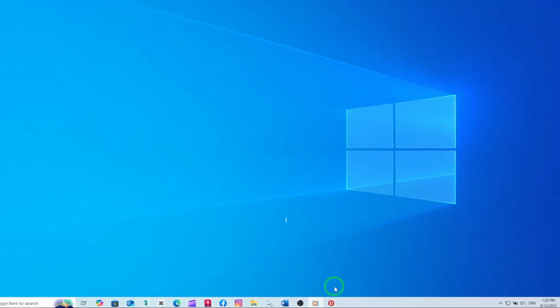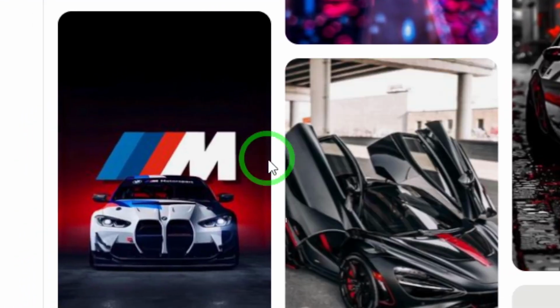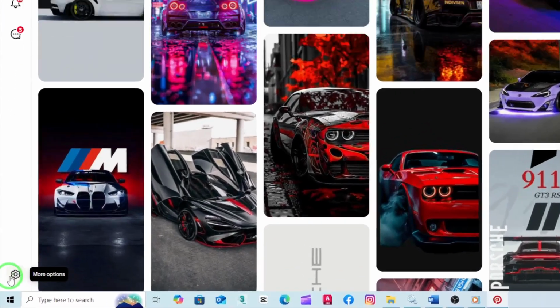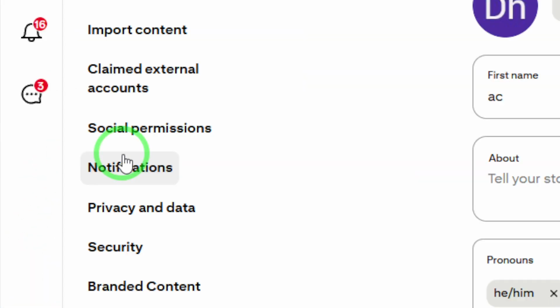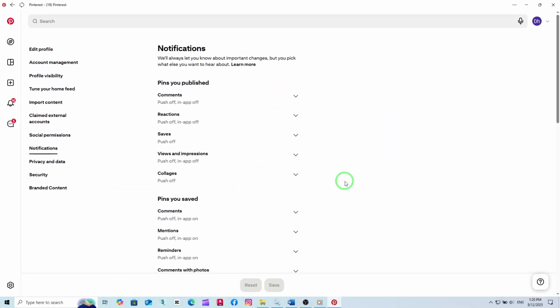Once you're logged in and on the main interface, look over to the left side menu, where you'll find various options. One of these is Settings. Go ahead and click on that. Inside the Settings menu, you'll see several categories to customize your experience. What you want next is the Notifications section. Click here to open all notification-related controls.